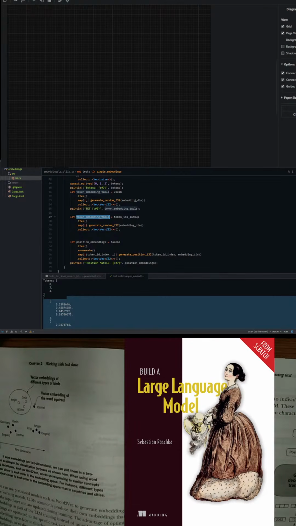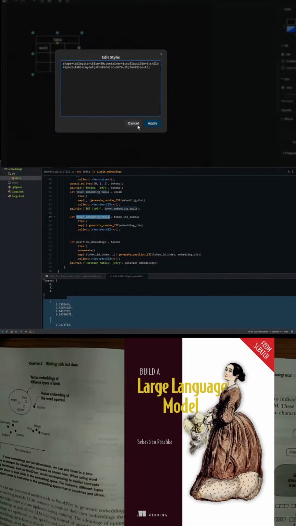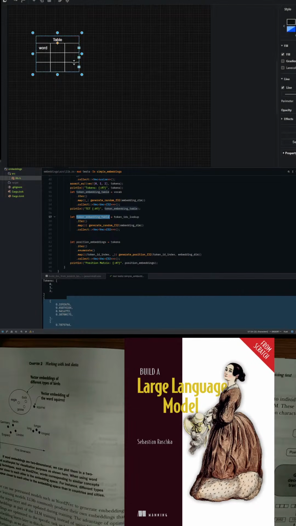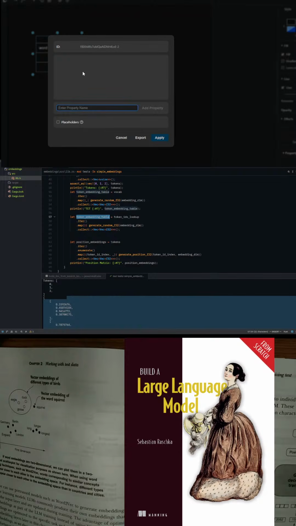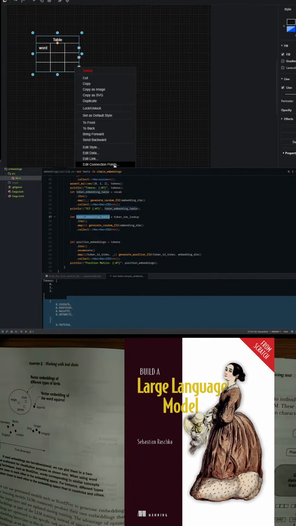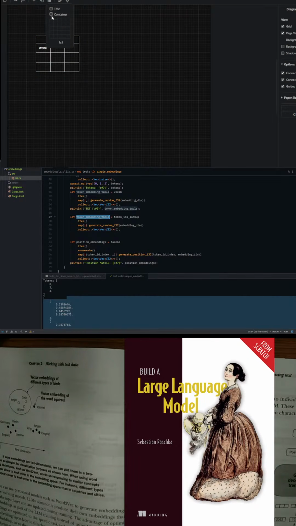Table. Table. With this one, word. Ayan, pwede na to.